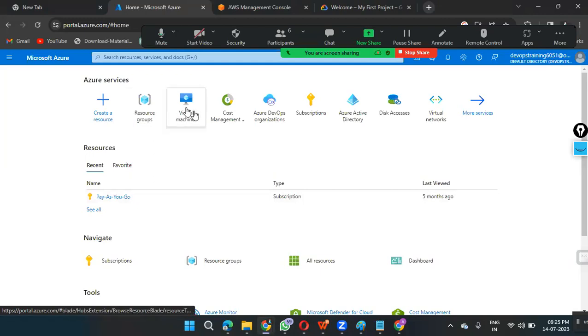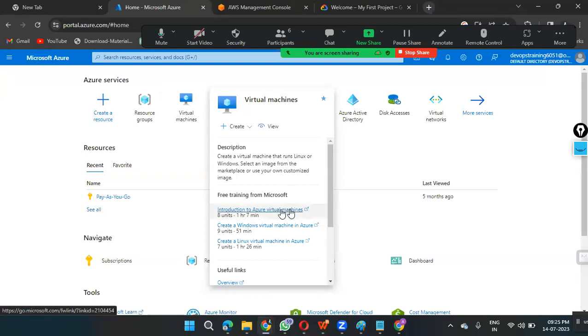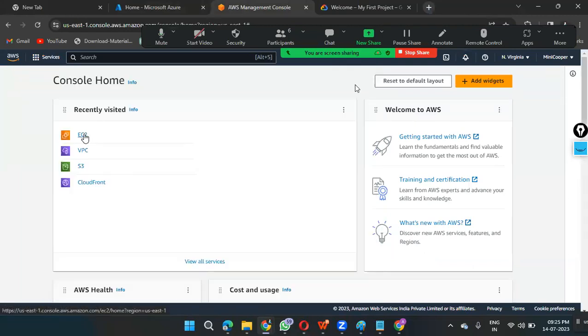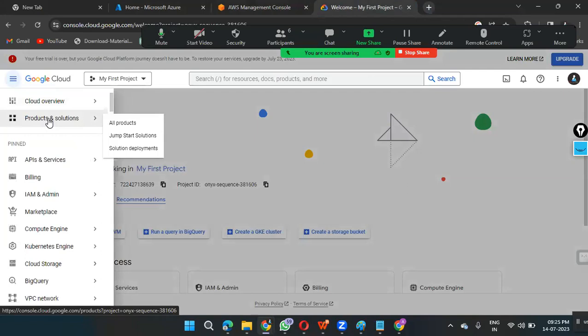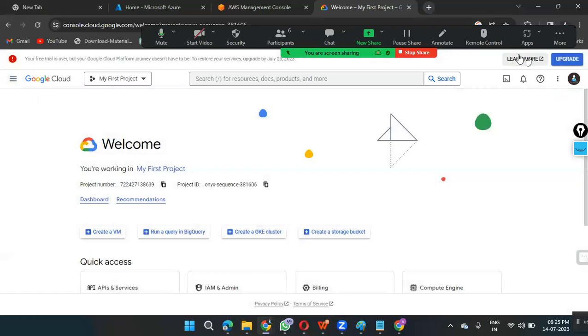Yeah, so Azure will tell you about every service very clearly by showing a pop-up in description way, and also it will add some links. If you click on it, it will direct you to the video which a Microsoft expert recorded. If you go to the AWS, you will not have that kind of feature. See, I'm just moving here, but it won't give a pop-up. And in GCP also, it won't give any pop-up. It just only shows the services. And one more thing, GCP has a learn more icon here. You can see. So they will give this learn more thing. That's it.